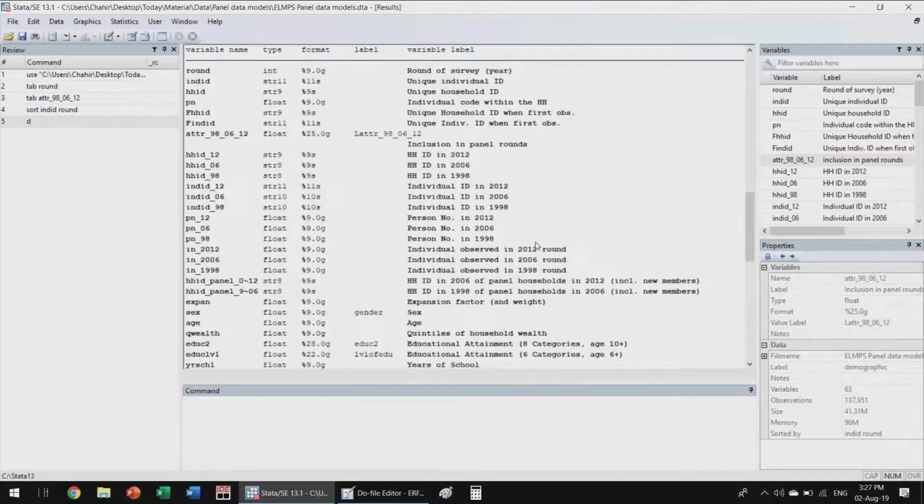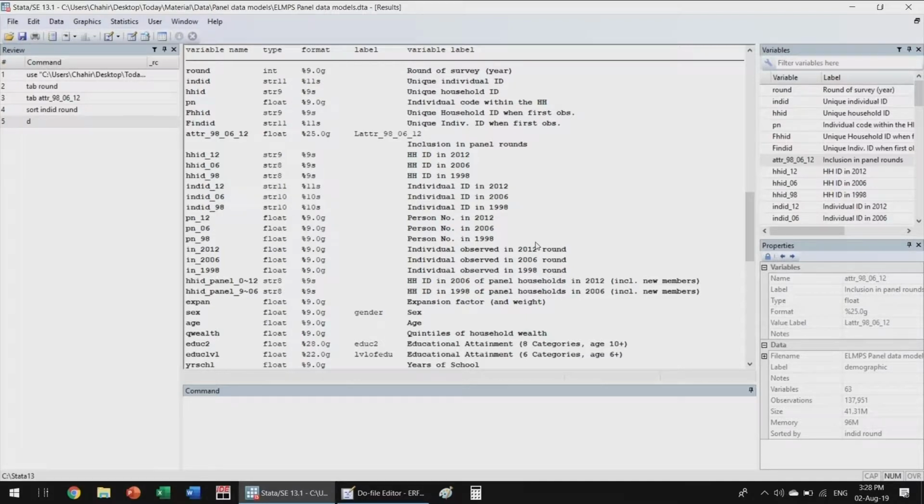In general, when I start working for the first time with a data set, that's the most important command I have to run. Why? Because this command will tell me two things. First, what's the list of variables I have? Second, what's the meaning of each variable, in the variable label, and whether this variable is a number or a string, so a text.